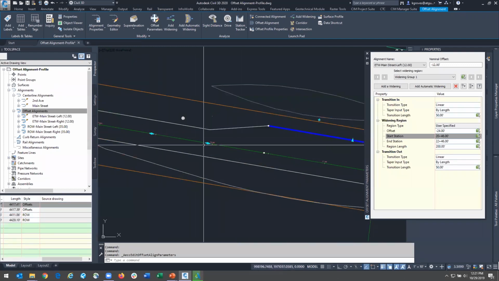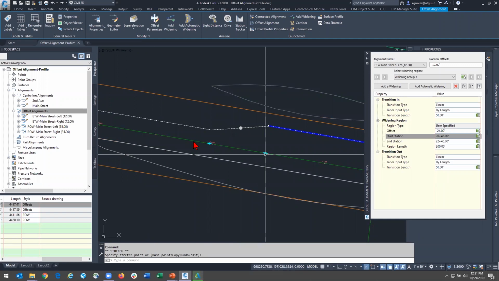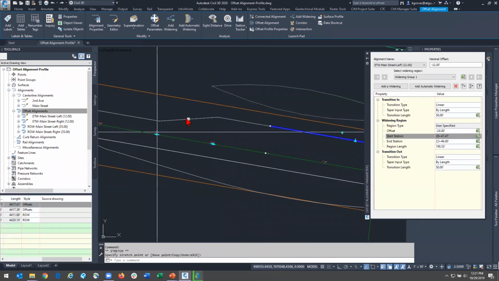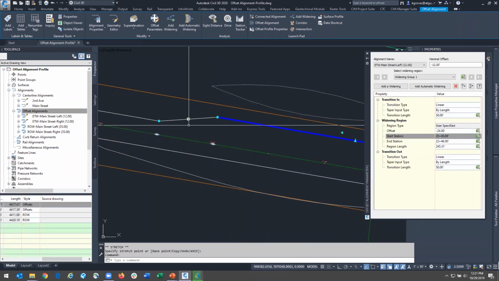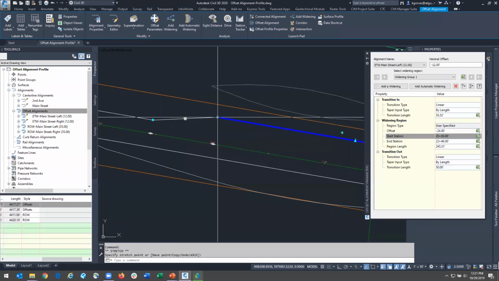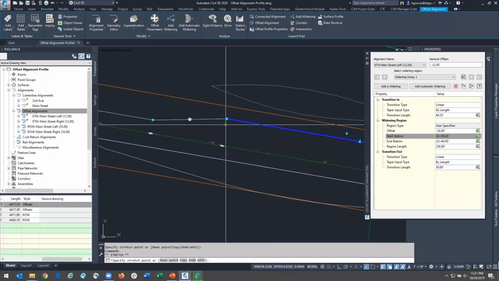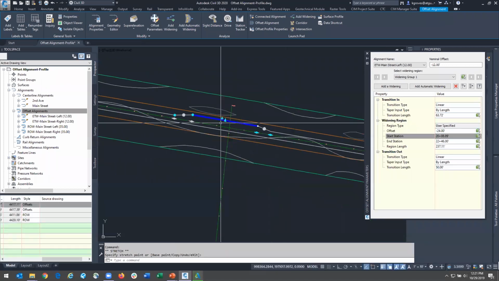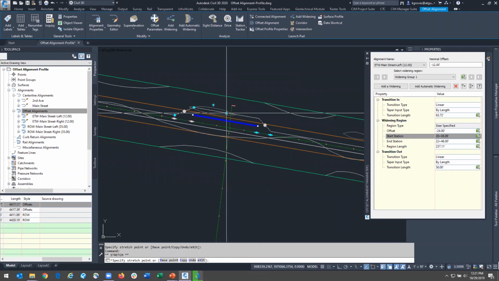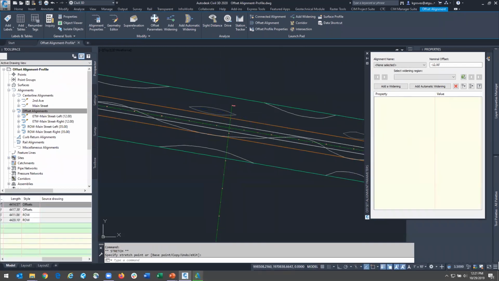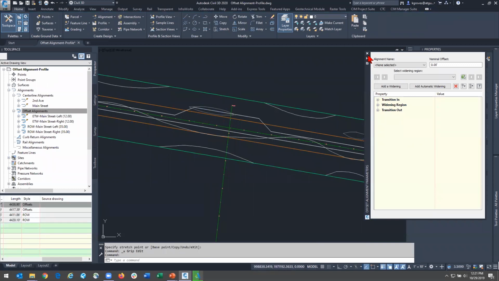For graphical editing, we've got our typical diamond sliders, which will manage those independent regions. If I click on that gray circle, I get more grips, which allow me to mess with these additionally. So if I had my fancy curves, that would be how I would manage those. So there's all kinds of ways that you can edit this, tabular or graphical. We're not going to go through every one today, but I wanted to make sure that you saw those.